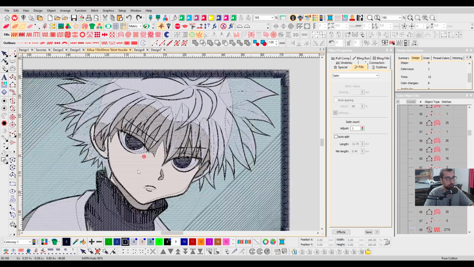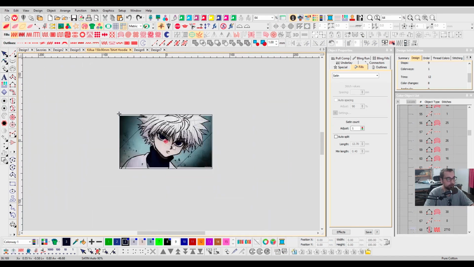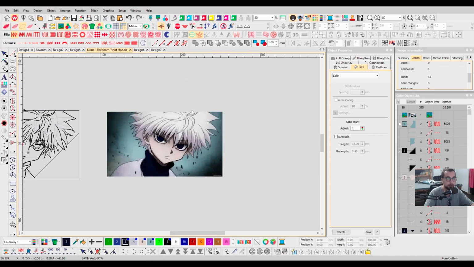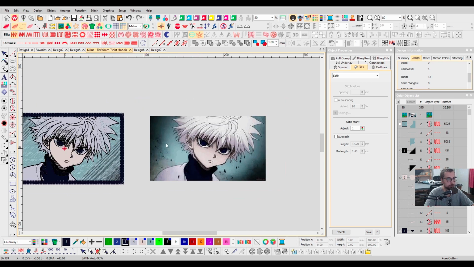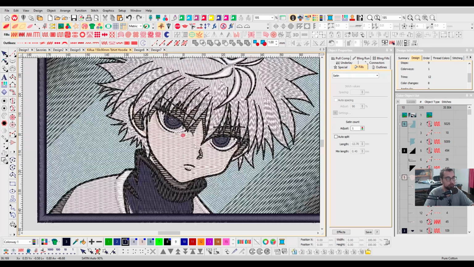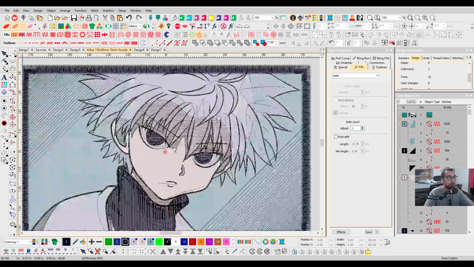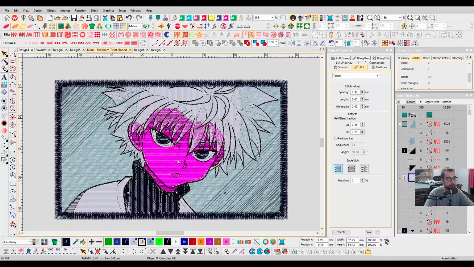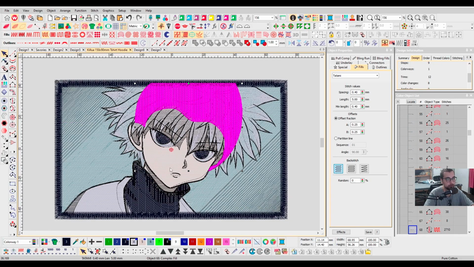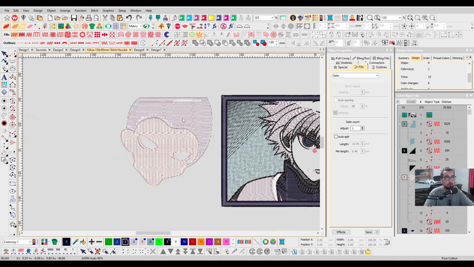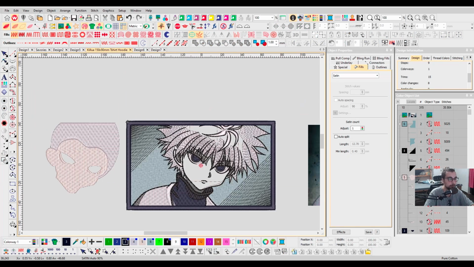So this is the original art that was used, and what I did to help me define some things better, and I do this in every design, is I define the hairline of the character and the head shape. So if you drag both, we have the overall head shape with the hairline.